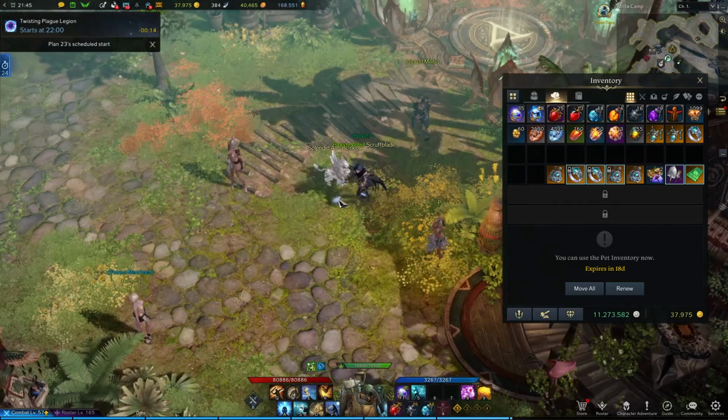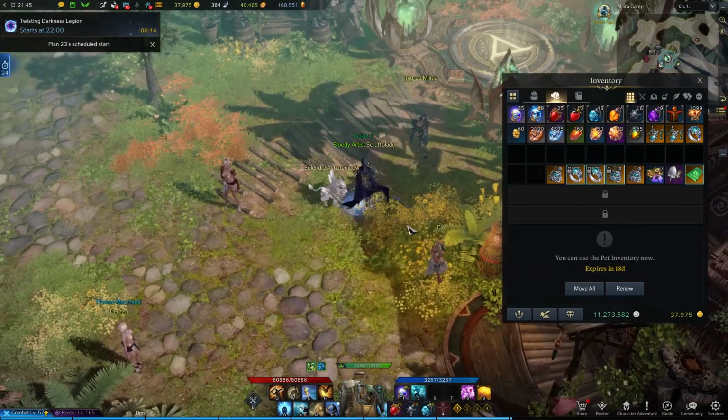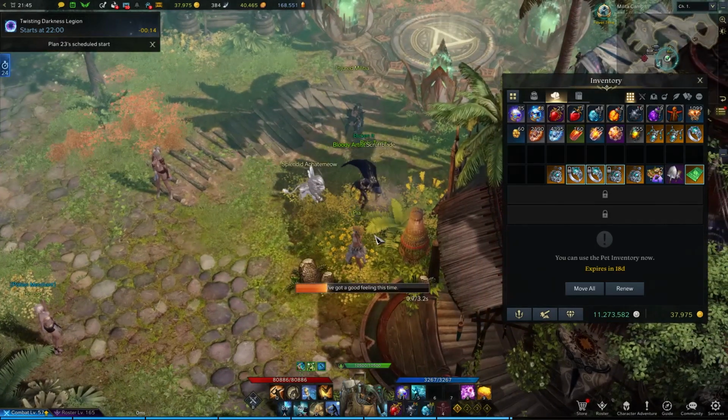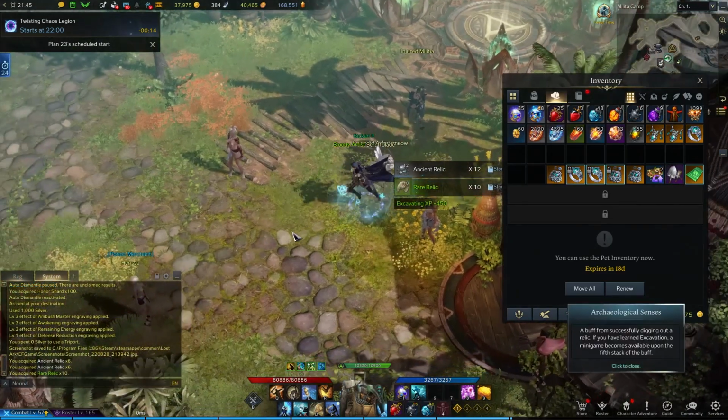So until you hit level 10 Excavation, it's pretty simple. So let's put this on. I'm going to activate my sonar, then Relic Search. It's right here, and I'm just going to dig it. Cool. So until you hit level 10, it's literally that easy.